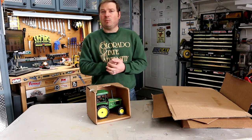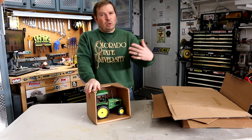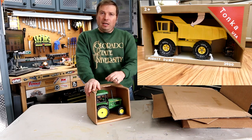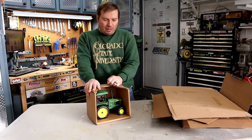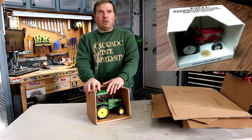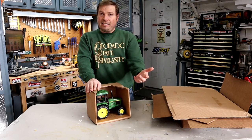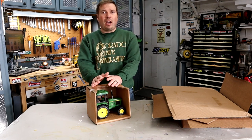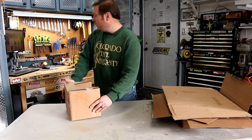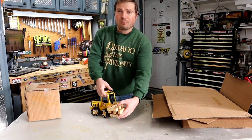However, I've made some replica packages for a Tonka dump truck, which I didn't actually film, but I have a blog post with pictures and a link down below, and here's a quick picture of one right here. And I've made some other ones more recently for an International 3088 tractor that I did for another person as a gift, and I replicated the boxes there, tried a little bit different technique.